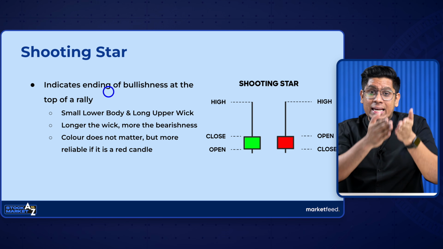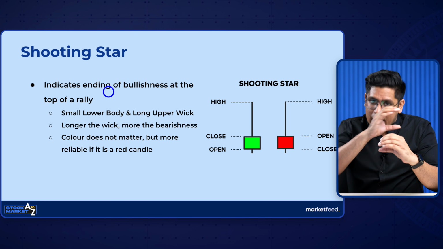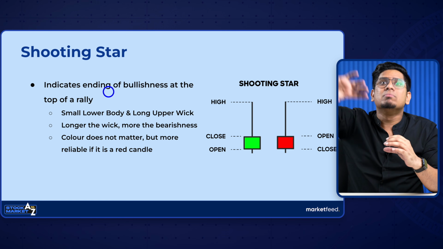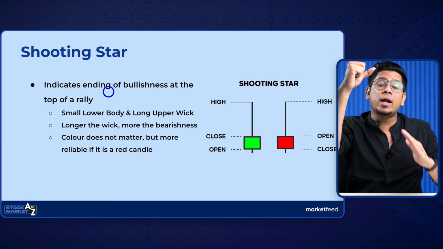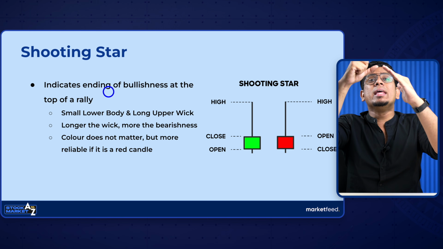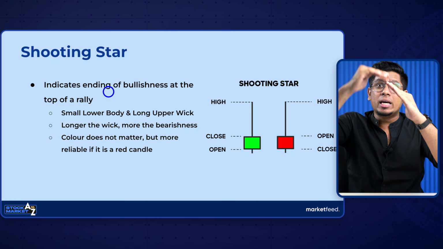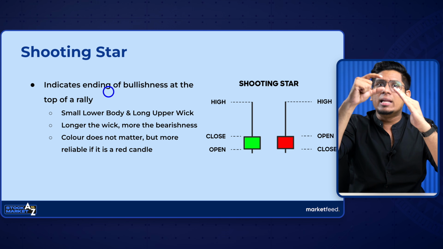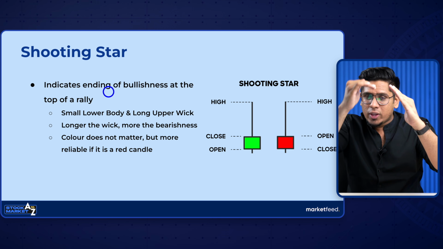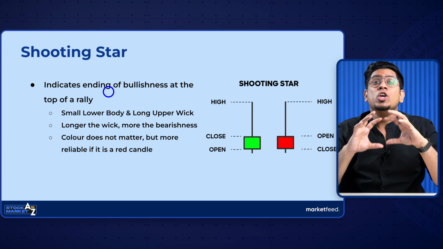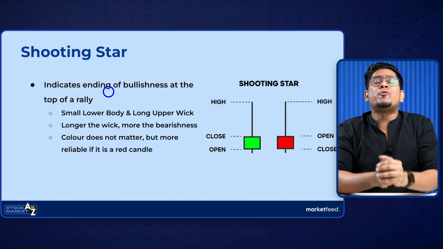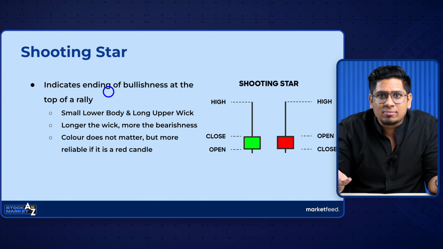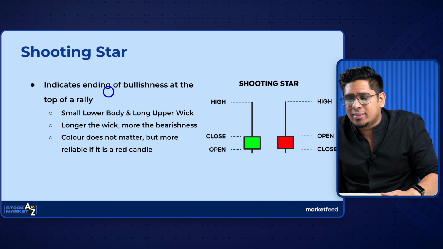Hammer indicated the ending of a downward rally and indicated that, okay, there would be a trend reversal. Just like that, shooting star would come at the end of an upward rally and it would indicate that, okay, now because there is a long wick at the top, now sellers have gotten activated. Now the stock price can probably move down. You can exit your existing long position or you can initiate a fresh short position. Logical? Now let's read the theory.